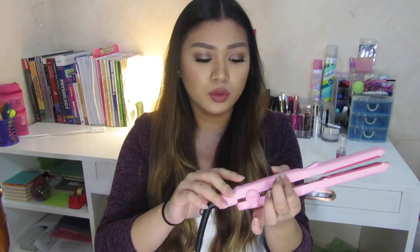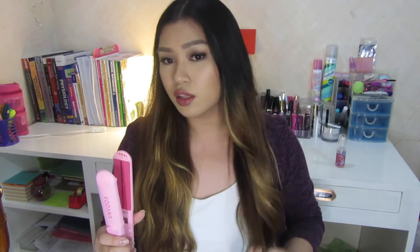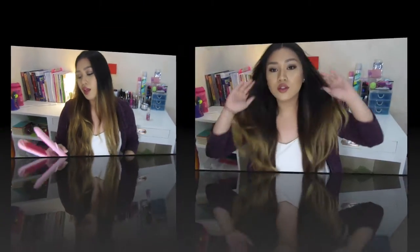I'm going to use 120, which is the lowest setting. It goes up to 200, but I chose 120 because my hair is so damaged and I don't want that much heat. This is my natural hair — the only thing I did today was wash it and then comb it. I only brush my hair once a week because my hair is so dry and it gives me that messy, curly, wavy look, and I really love that look.